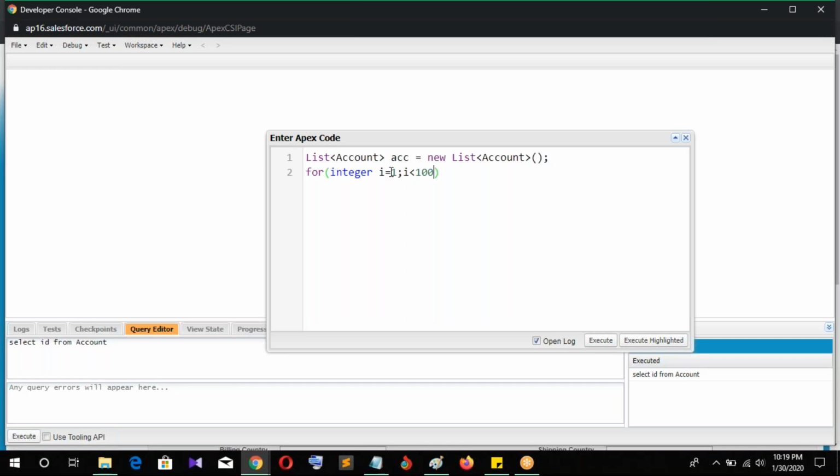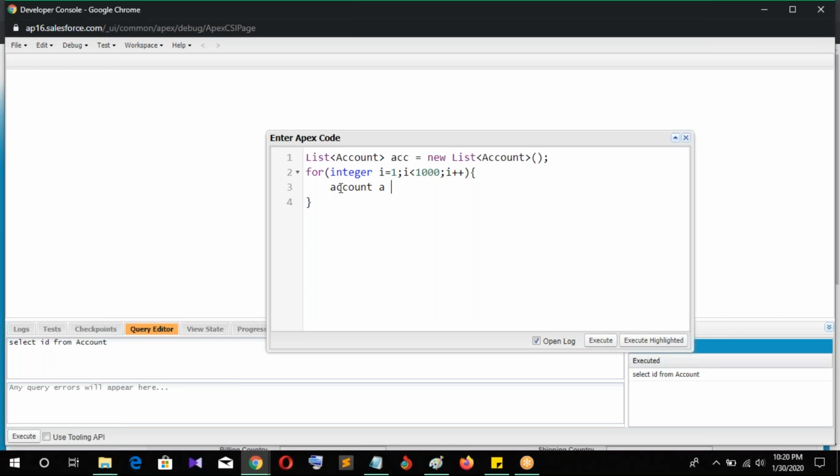First of all, I insert 1000 records. The first record I inserted, so i equal to 1, the first record. So i less than 1000 is satisfied, right?